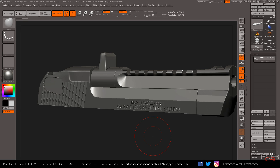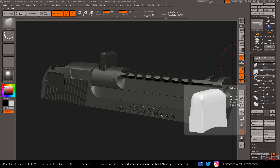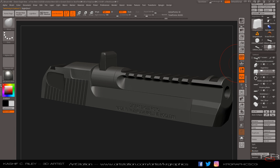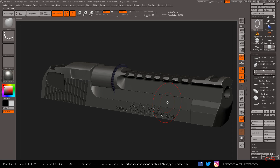In past versions of ZBrush, this would have been very painful to model — no way to get that detail retained like this. And like I said, this also works on decimated meshes as well. I'm sitting here gushing right now because this tool has been in my tool set for the last 11 years and it's never let me down. And hopefully with ZBrush 5 on the horizon, I can only imagine what Pixologic has in mind for version five.